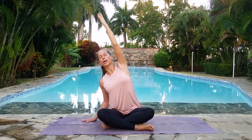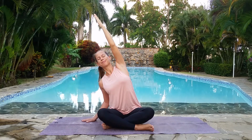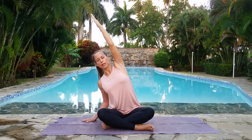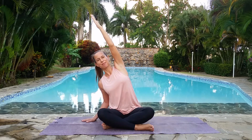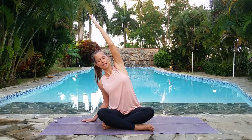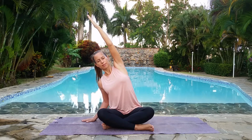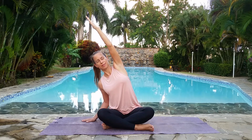The pose is stretching up, up, up, up, up, up. Keeping those glutes grounded. Breathing in. Breathe out. Very nice. Again. Number 3, breathe in, stretch up. And breathe out. Breathing in to come back to center.